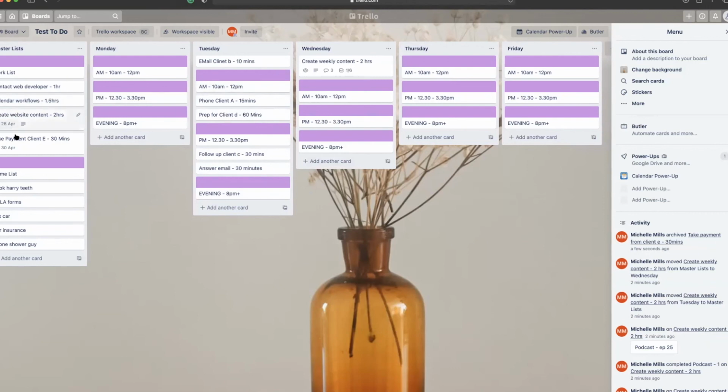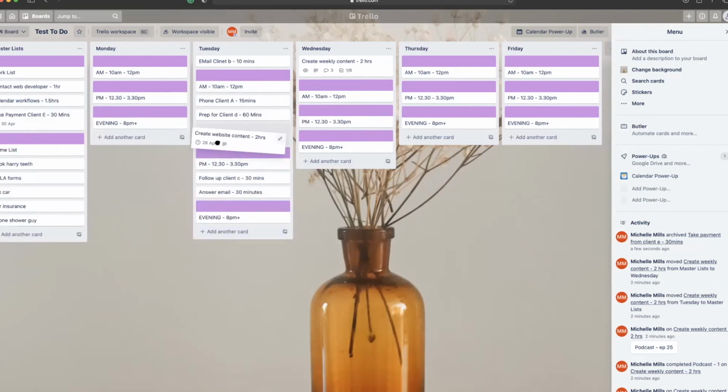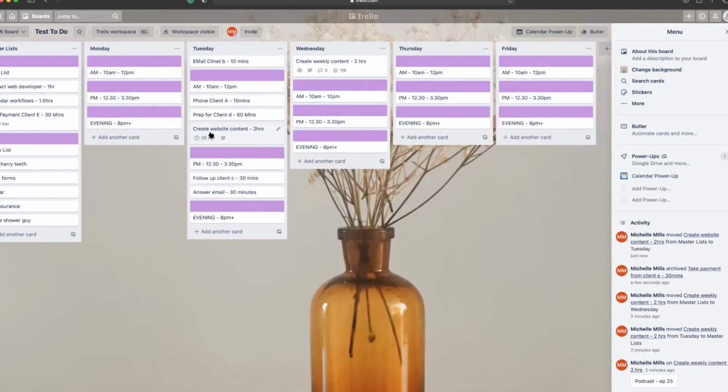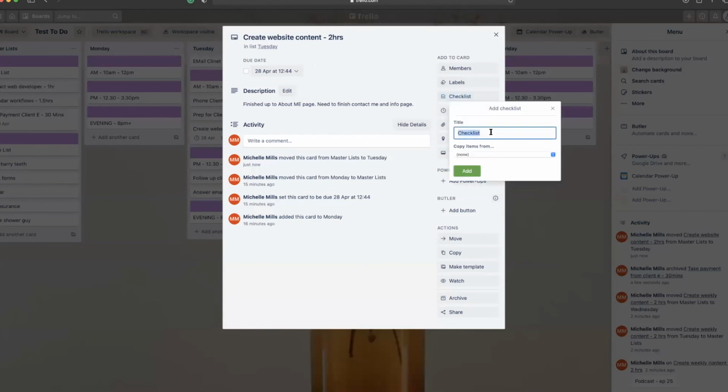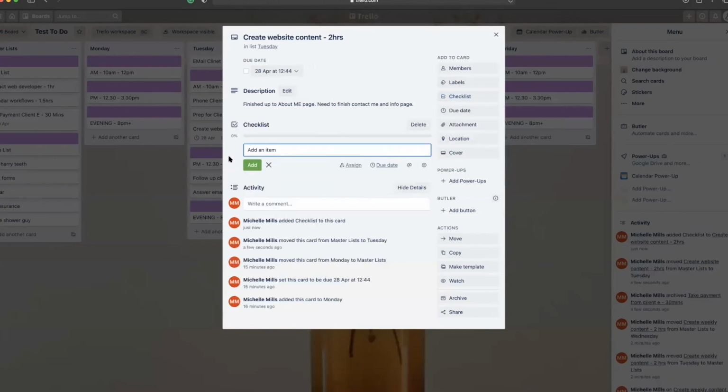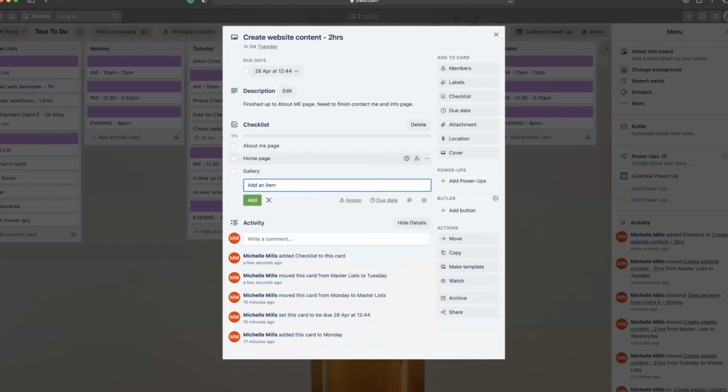Well, I know that I can put the create my website content in there, because there are different things that I can do. Although the main content is going to take 2 hours, I would have my checklist, and I would have the pages that I need to do. I can go, right, okay, it's going to take me 2 hours to do those 3, but I know I can get that about me done in 45 minutes.